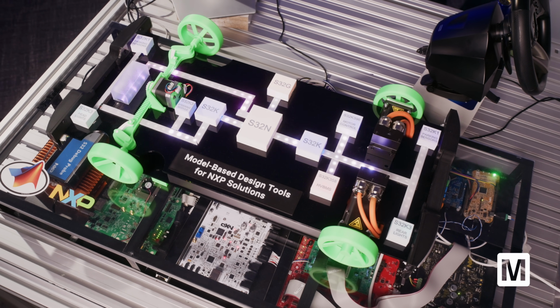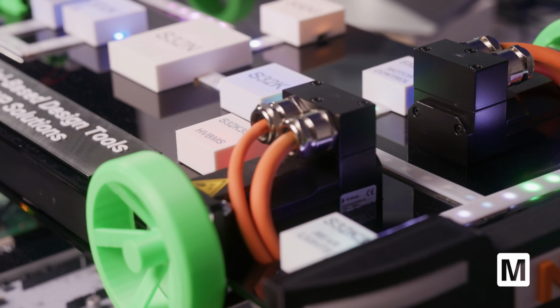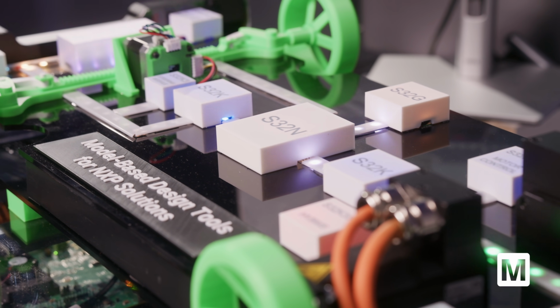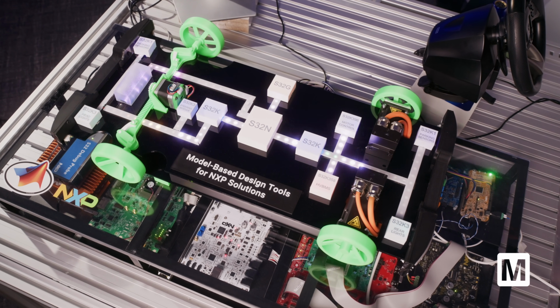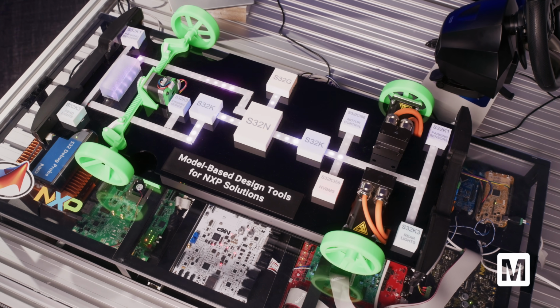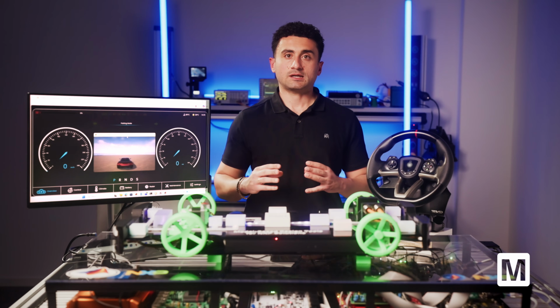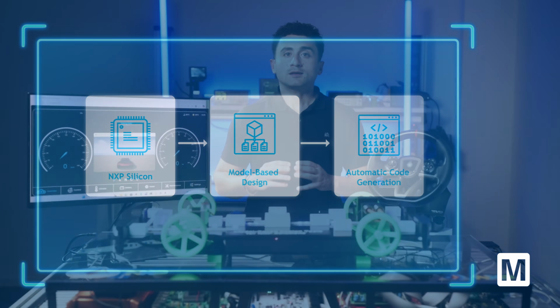This application sits within a much broader system. In a full vehicle network, the Freedom board operates as one end node among many, communicating over CAN and LIN to zone controllers, connecting via Ethernet to the central compute platform, and feeding into cloud connectivity through the network gateway. What is significant is that every node in that architecture can follow the same development approach: NXP silicon, model-based design, and automatic code generation. The same methodology that produced this rear lights application scales to any function in the vehicle, with the same tools and the same path to production.